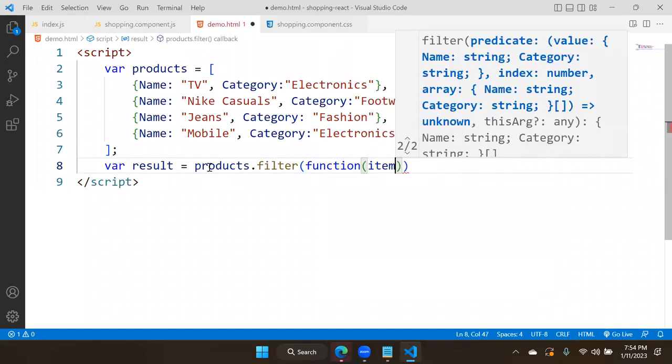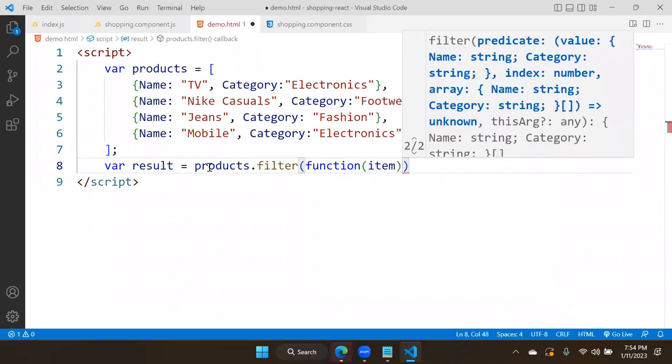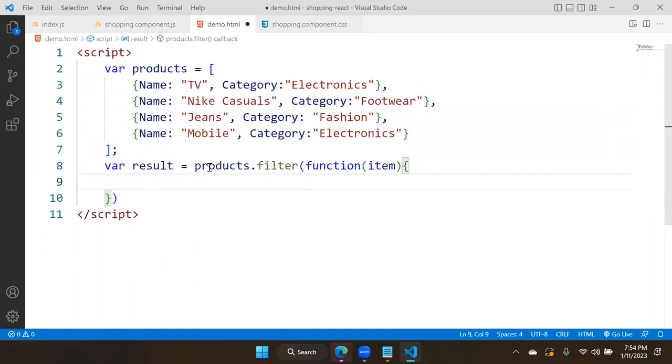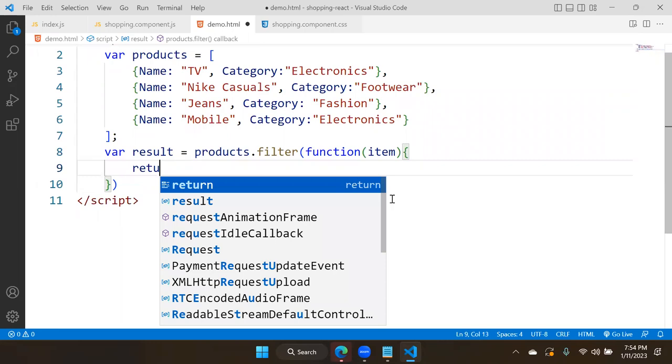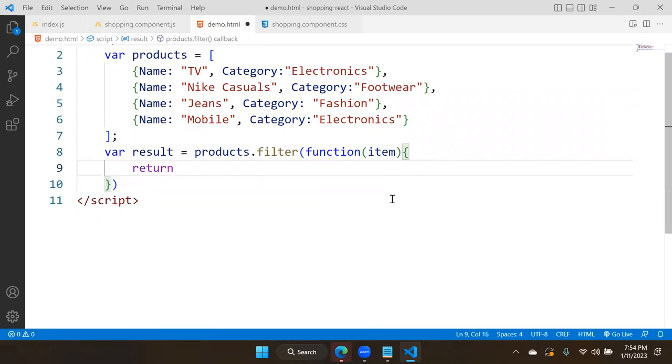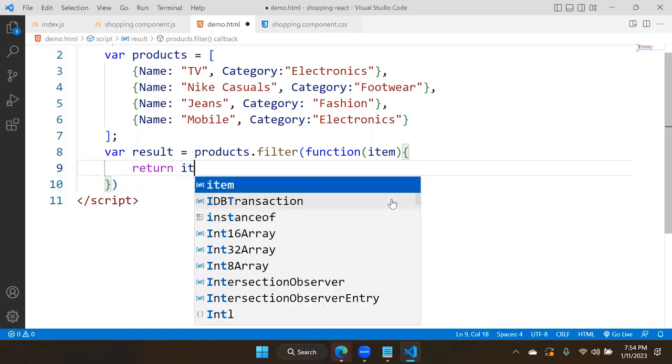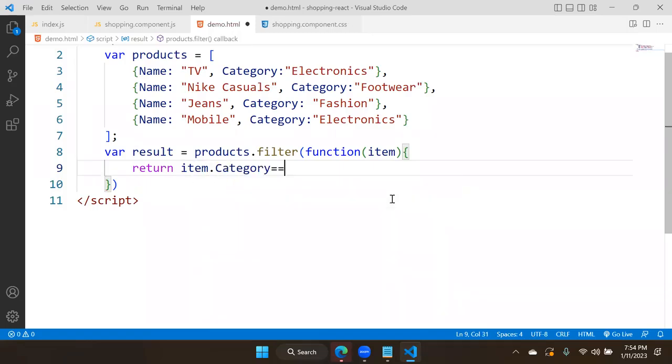We read every item, and for every item we have to return the items whose item dot category is matching with electronics, or you can use or, whose item dot category is matching with fashion. That means electronics or fashion.